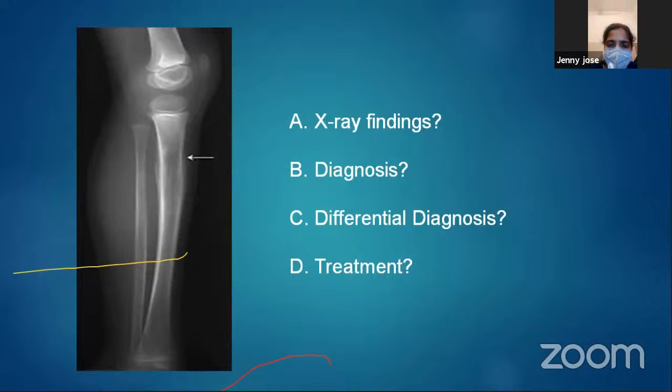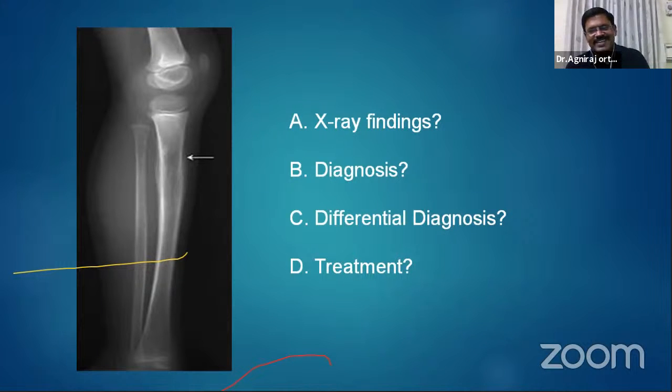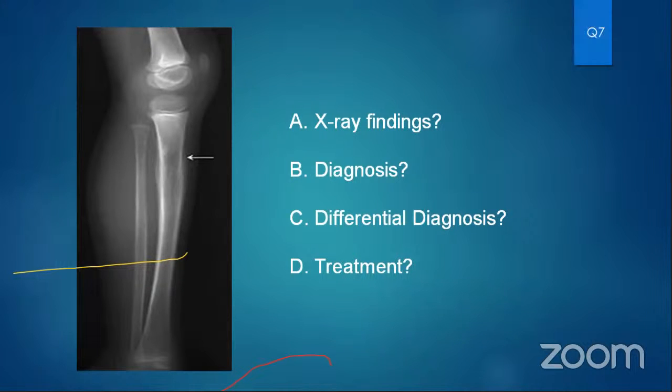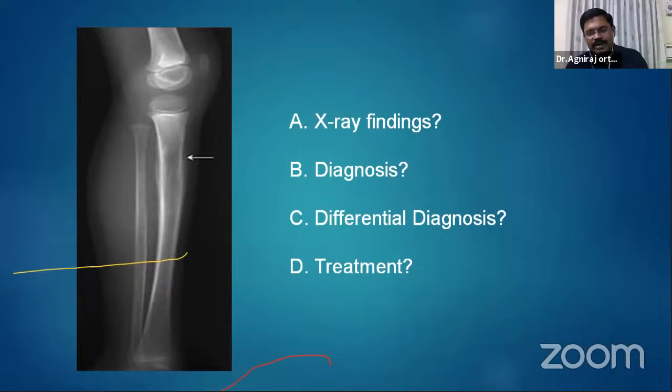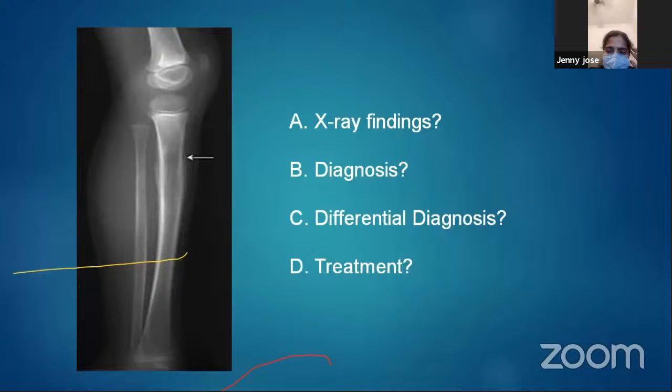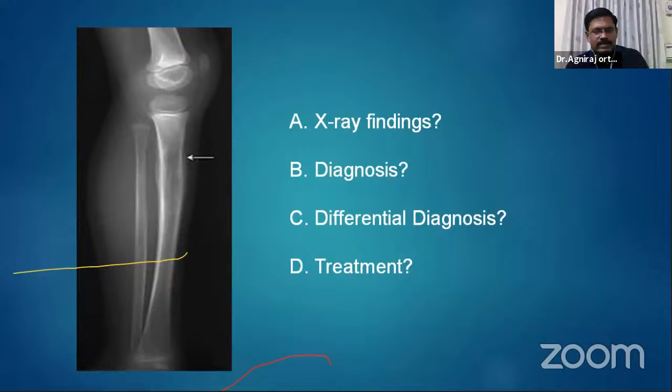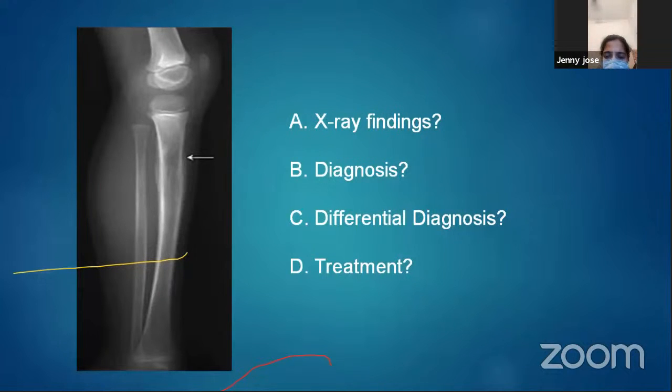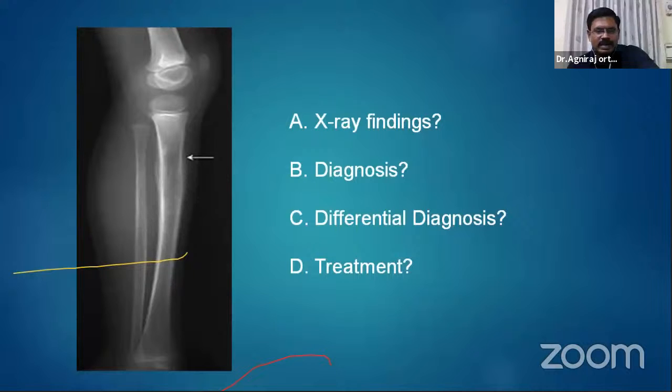Multiple myeloma is old age, multiple myeloma, secondary metastasis. You cannot say whatever you know. Simple one. Important differential diagnosis of Ewing sarcoma. The clue is child. LCH. Ewing sarcoma is a tumor in which the fever may be present. Okay. Sir, osteomyelitis. Very good. Osteomyelitis is the important differential diagnosis.